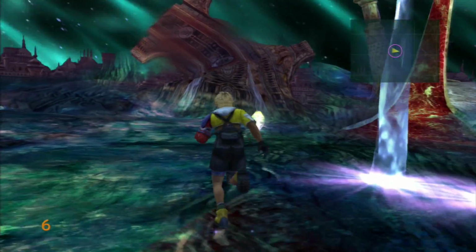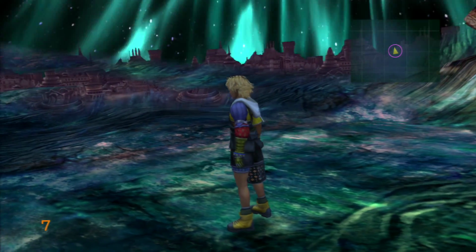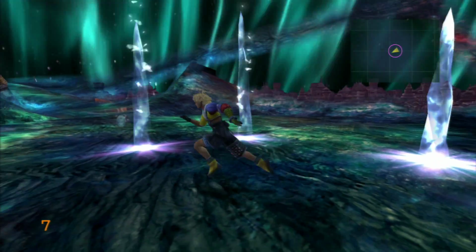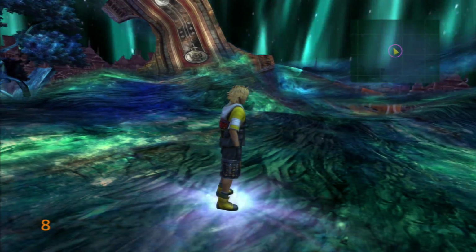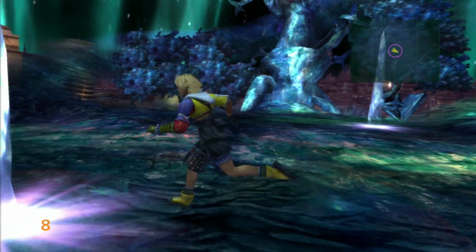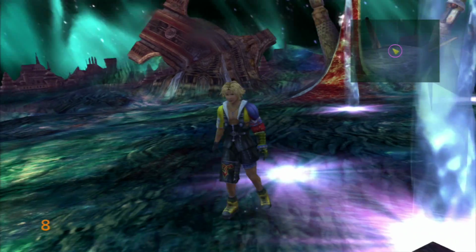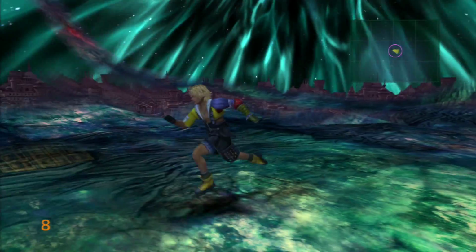There's one. I can see it. Skulking about the back here. Attribute sphere. Just wait for this to turn around. Yep, here's number 8. Oh, we avoided it. Skillfully done. Where's number 9? I wish I could turn the camera. I don't want to run down towards the screen because you can't really see the crystals, can you? You can see one forming there.